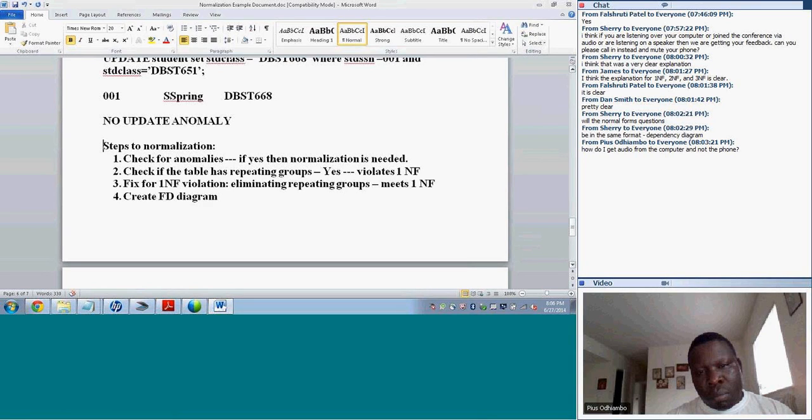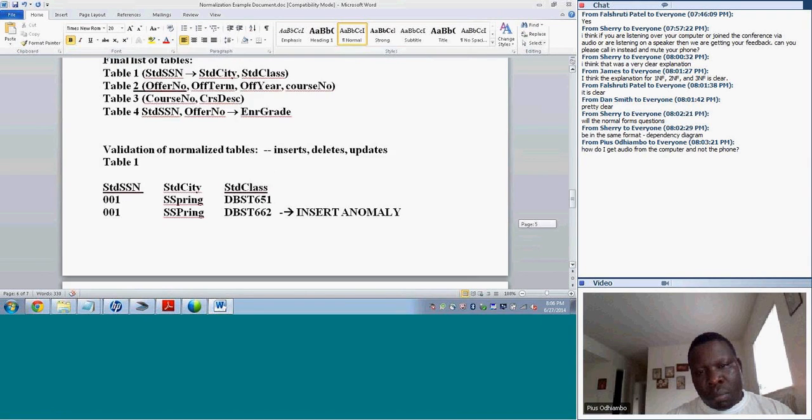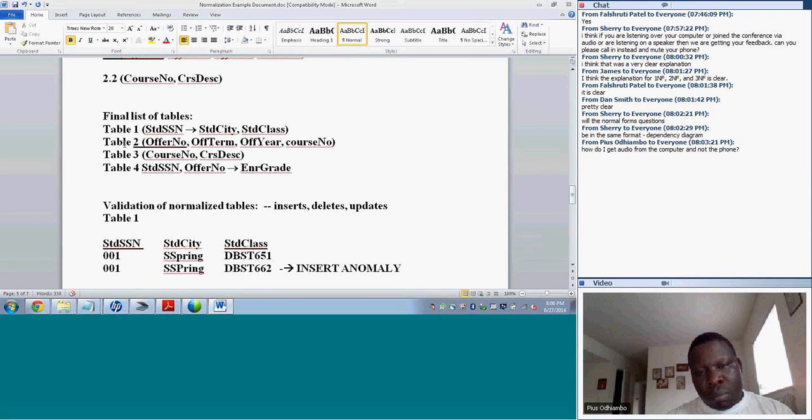Then when you go to third normal form, apply the third normal form concept. If a non-key identifies another non-key, there is a violation of the third normal form. If you look at my example, the course number identifies the course description, and both are non-key columns, but they are in the second dependency list. So if we take that dependency list, then break it further into two tables. When you break it into two tables, the concept of ER, entity relationship, should give the original table back.